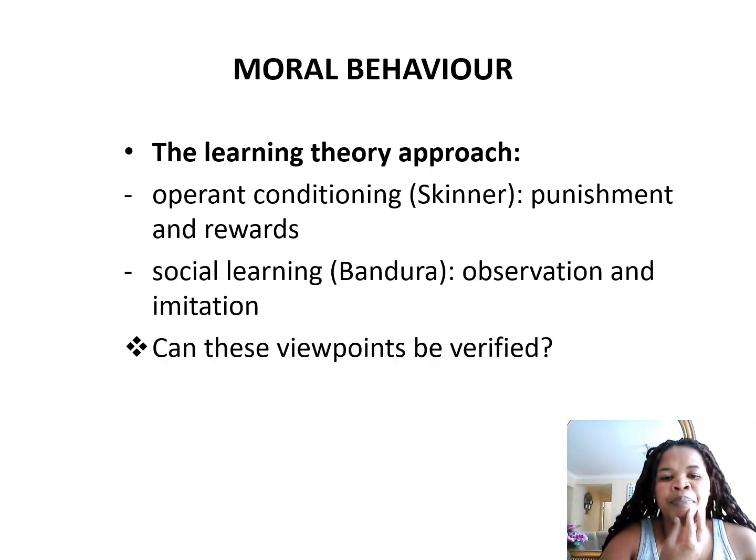Their moral behavior. Skinner talks about punishment and reward, when talking about operant conditioning, how you reward good behavior and you punish bad behavior. And of course, we know about imitation and observation. Hence, as I said earlier, children tend to do what they see being done and not what they hear.